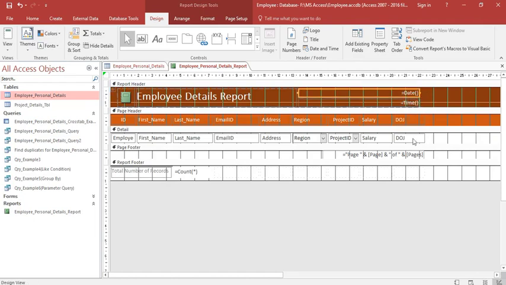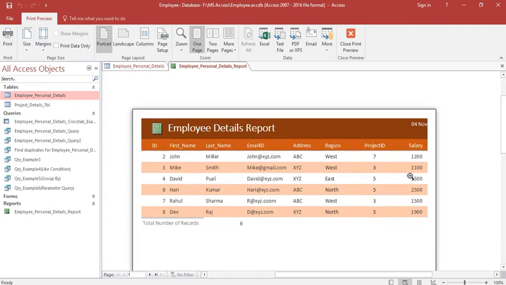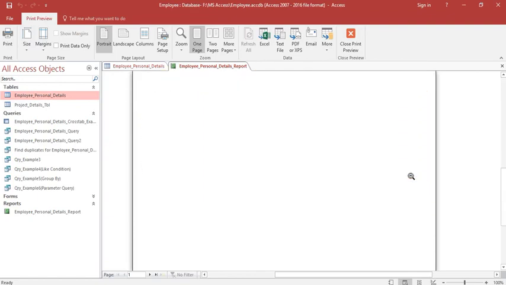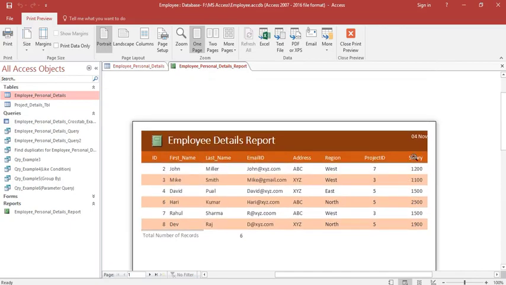Date time stamping plus page title all in sync right now. Okay, now open this in print view. Okay, this is not visible, and the page 1 of 1 information is also not visible, because we are not able to see right now date of joining, because that column is missing.